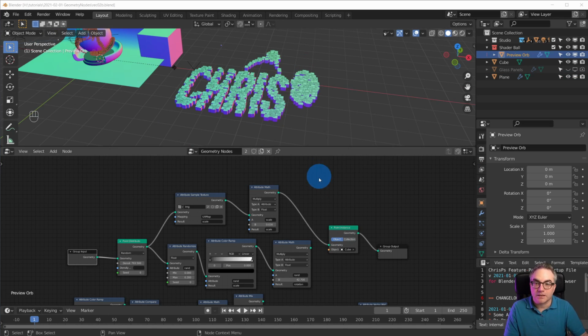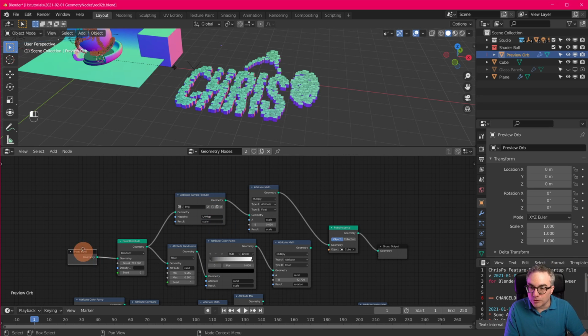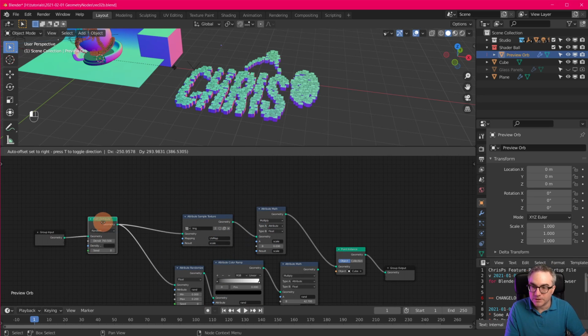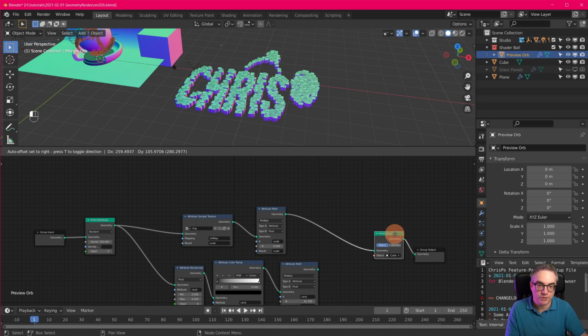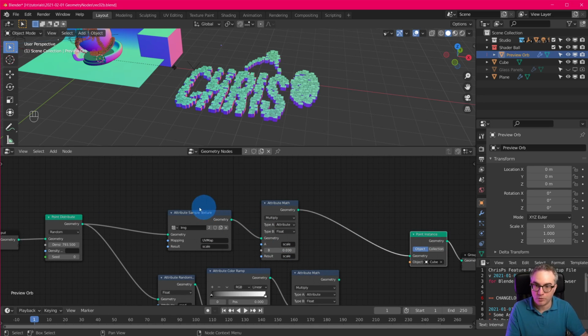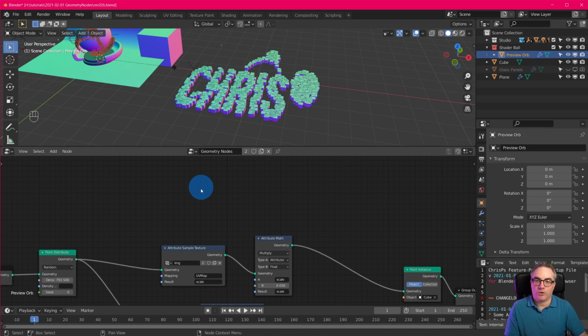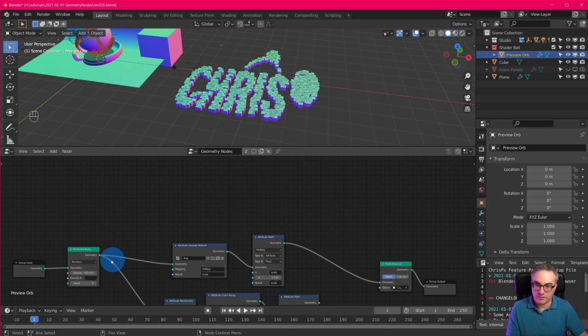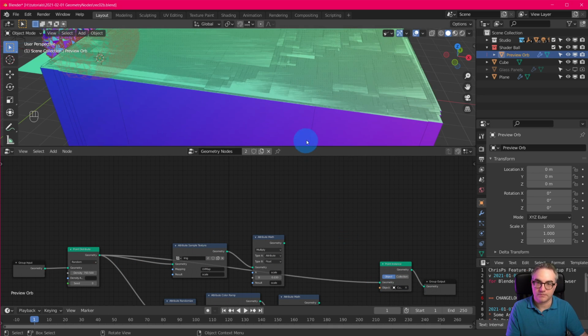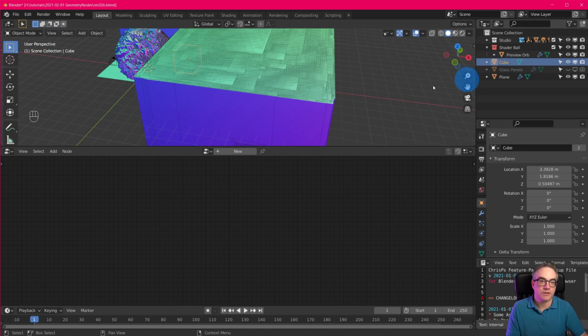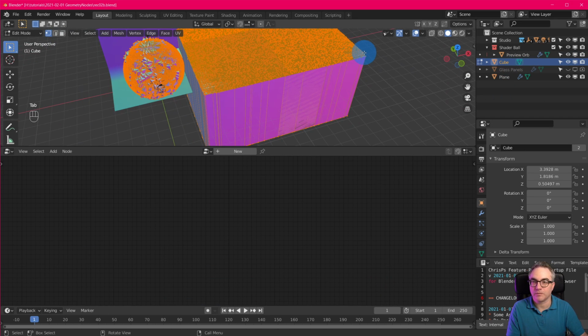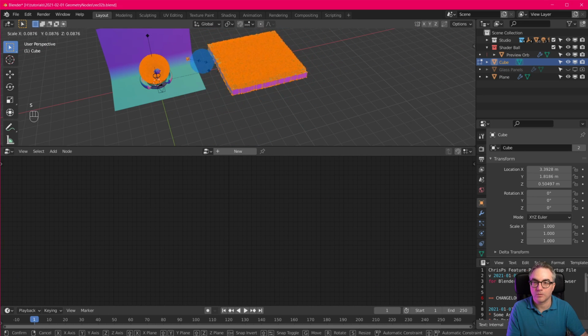Now let's try something else. How about we try to influence the size of our cubes on this plane based on the distance to an empty, right? Cool, so let's reuse all of this again. We're gonna distribute the nodes. This is our output, and we instance the cubes. And then up here, first of all, we're gonna need an empty. So when we look at this like that, this is what we have. You know what, just to keep things simple, I'm gonna edit my cube and scale it down quite a bit. Okay, so we have something like this.